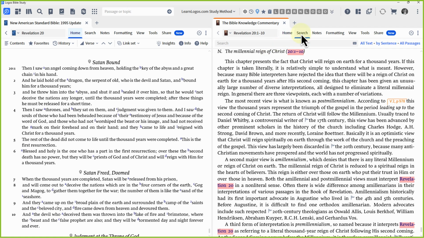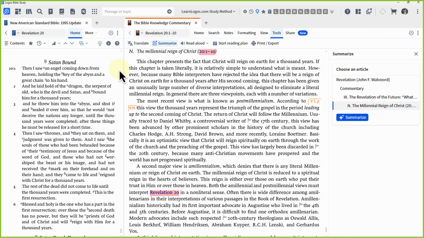As far as the menu on other books, it's pretty much identical. Again, a few slight changes, but there you go. And let's see, tools. You do have the summarize tool in the books, which we've demonstrated. And again, you can do it at the article level. So notice again, Logos is smart. It knows where you are in the article, and then you choose to what detail you want to summarize. And so very useful for that.